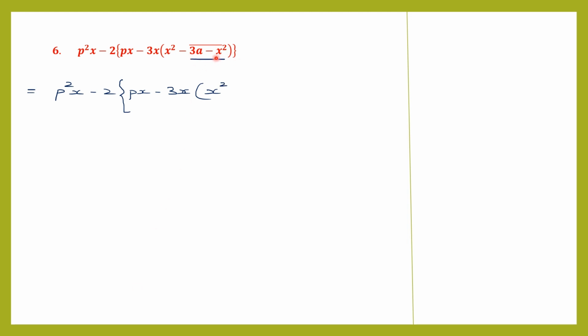We cannot simplify it further. So look at the sign before that, minus. So 3a minus x squared, the sign will change. 3a becomes minus 3a, and minus x squared becomes plus x squared. Now close the parenthesis and then the curly bracket. Now what do we have to do? We have to remove the parenthesis. What is inside this? We have to simplify. This is the next one.